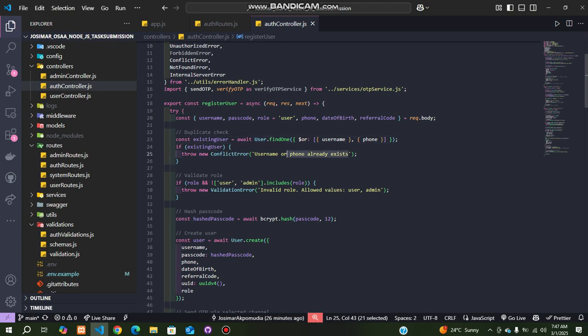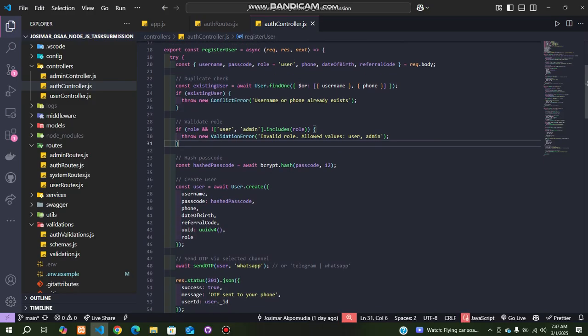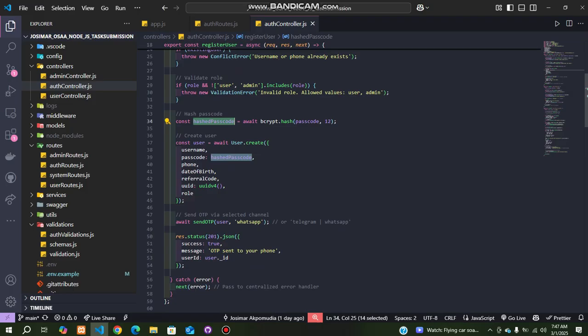So it checks for both, that the username or phone number has not already been used. Then I check that the role is restricted to either user or admin. Then I hash my password, then I create it in the DB.